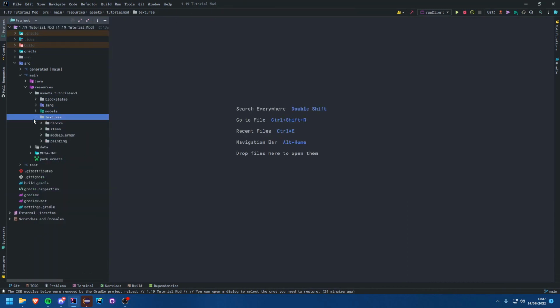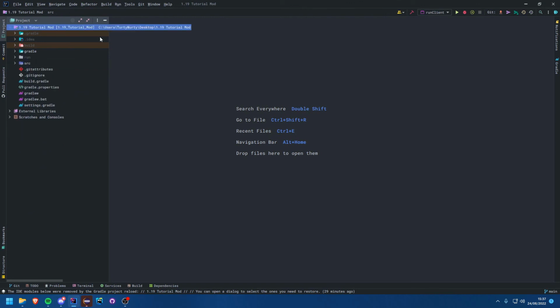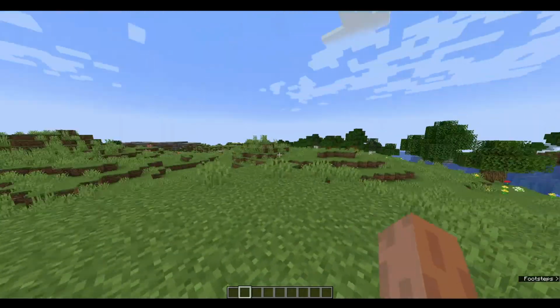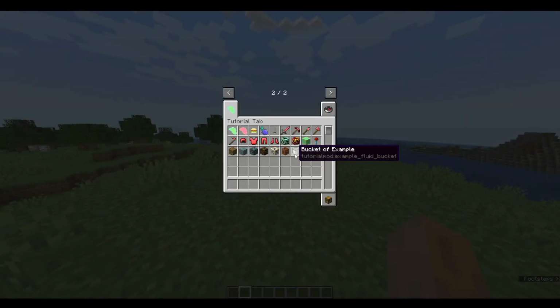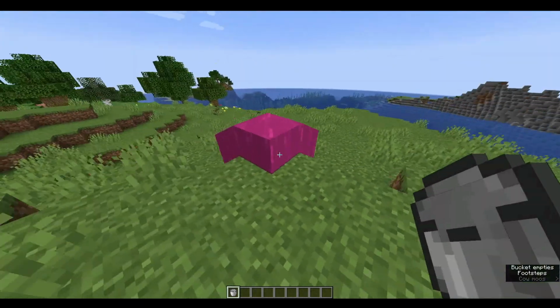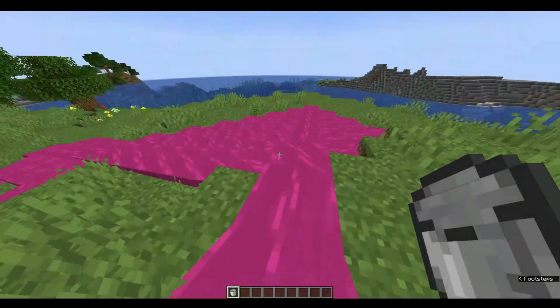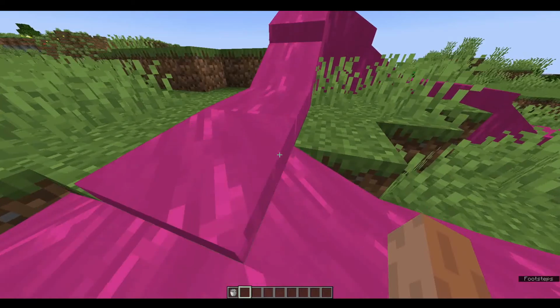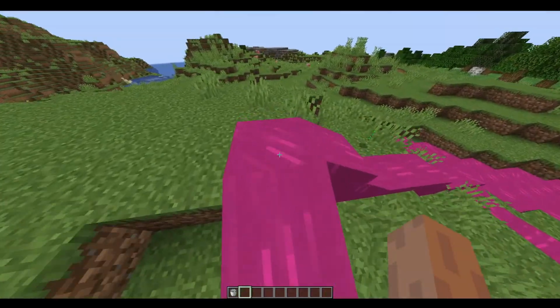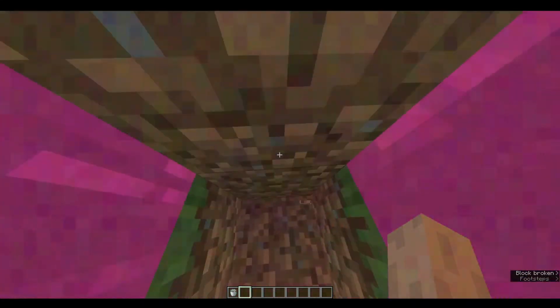So beyond that, we can actually just go ahead and do the fancy thing of running the game. Okay, and here we are in the game. So if we go into our creative tab, we see the bucket, and it has the correct model. Fantastic. And if we place it down, boom, we have a fluid. And the great thing is we can move in it, and if we go inside of it, which might be a little bit trickier than expected, it's quite strong, this fluid.